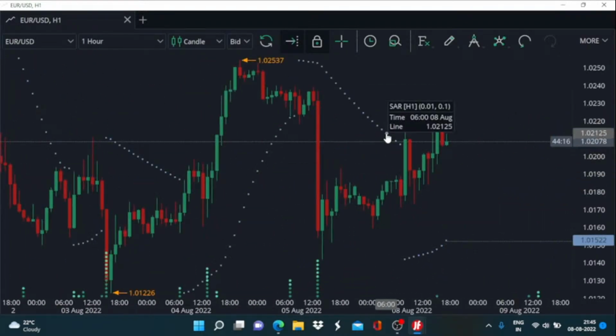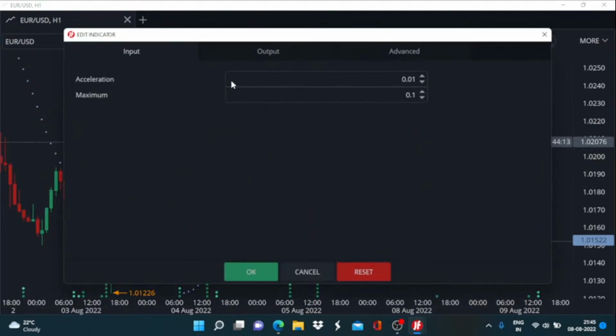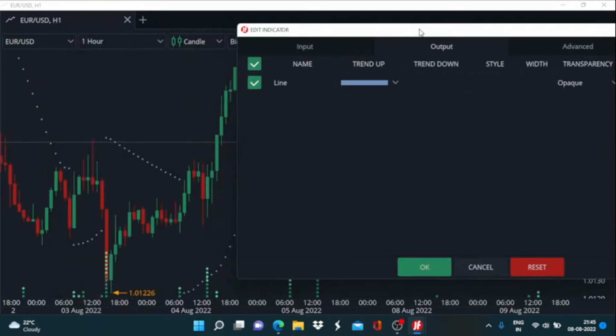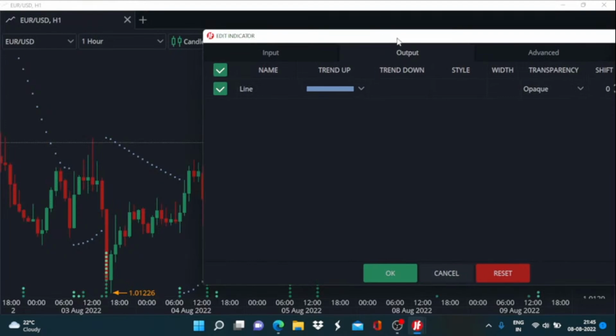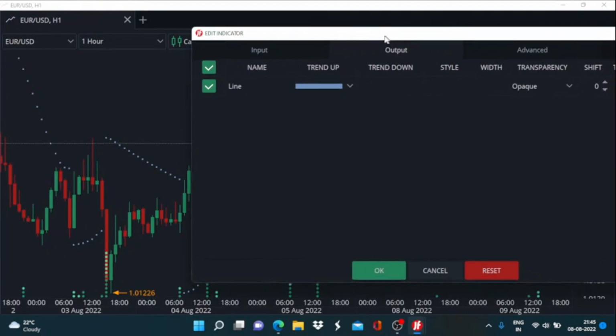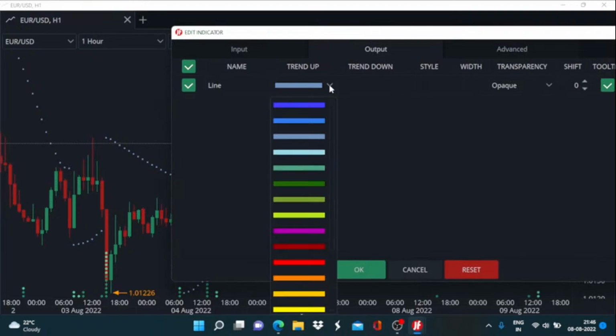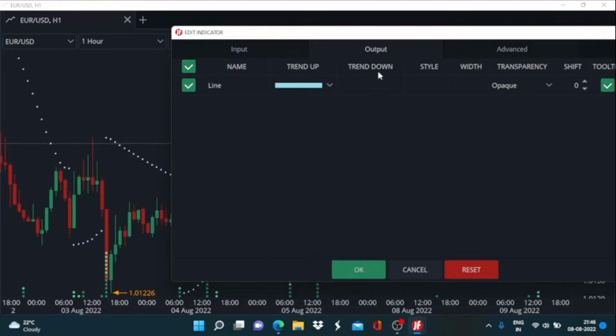So these are some of the editing options which you can utilize to customize these series as per the requirement. Now let us see what more can be done to make this chart look more beautiful, more aesthetic. All you can do is take the color combination of your choice. You can opt for different colors for trend up or trend down, and it will work just fine. We have to use the same color for both the trend determining lines, the uptrend as well as downtrend, and the plots are using these dots, so we don't really have option in terms of the styling here.